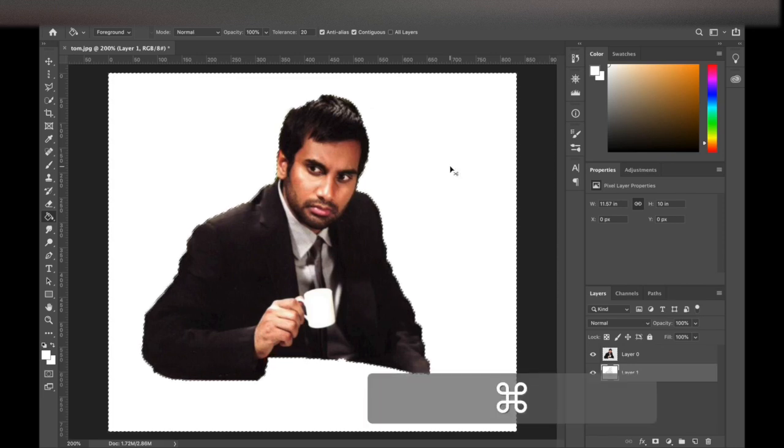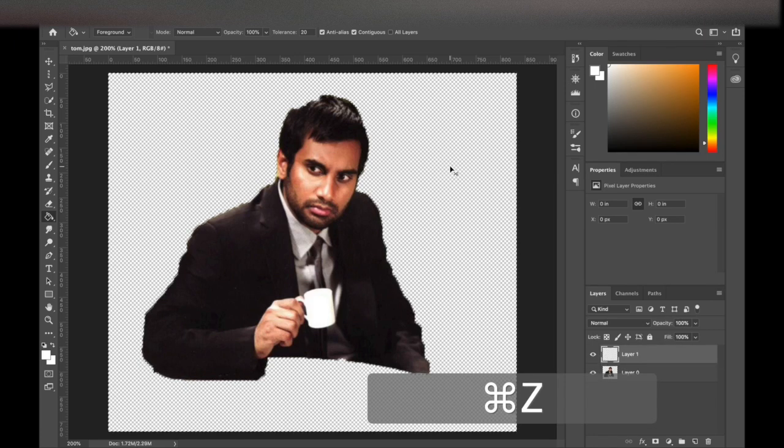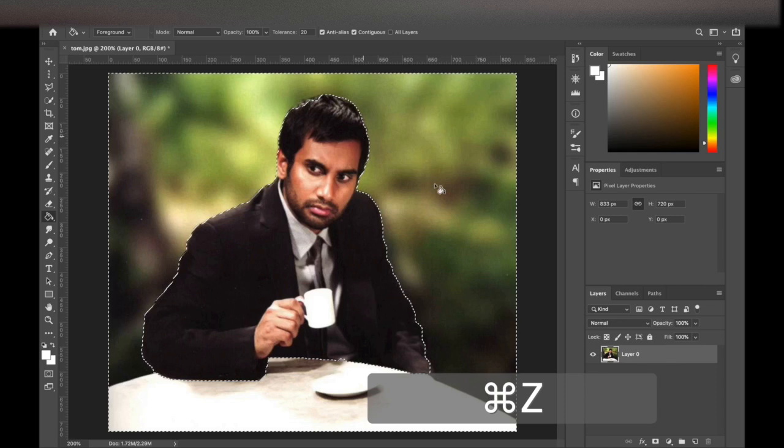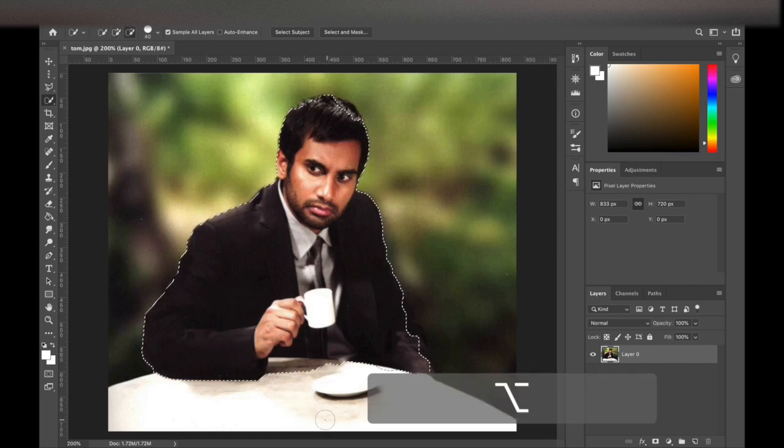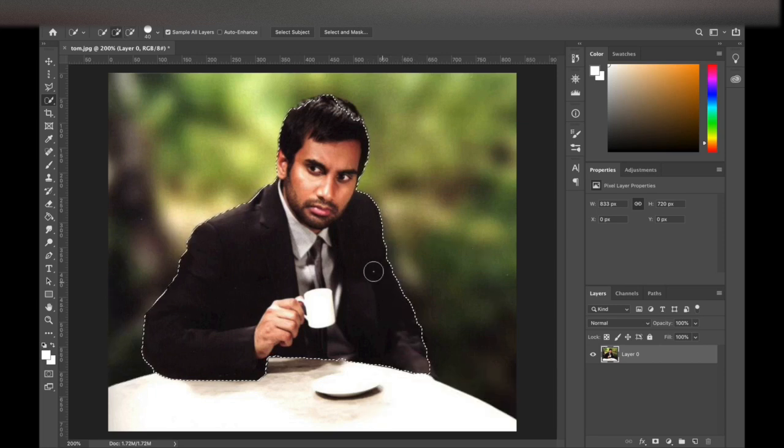But let's go ahead. Let me get a little bit better of a selection, because I can see I'm kind of missing some stuff. So let me fix my selection here. Just going to adjust this a little bit. So I'm not getting the table, I'm just getting him.